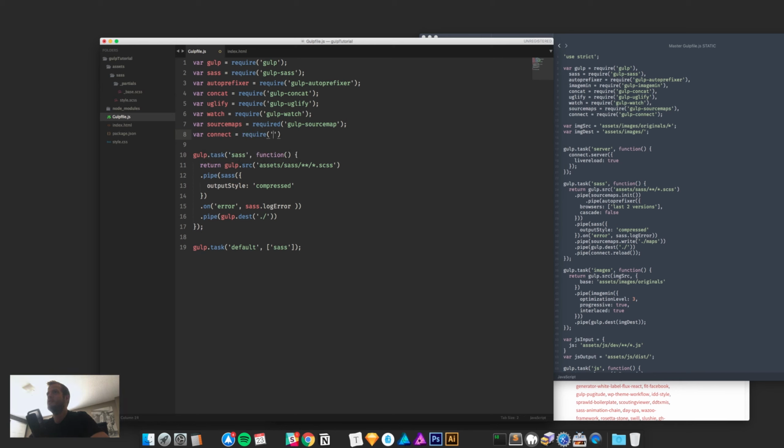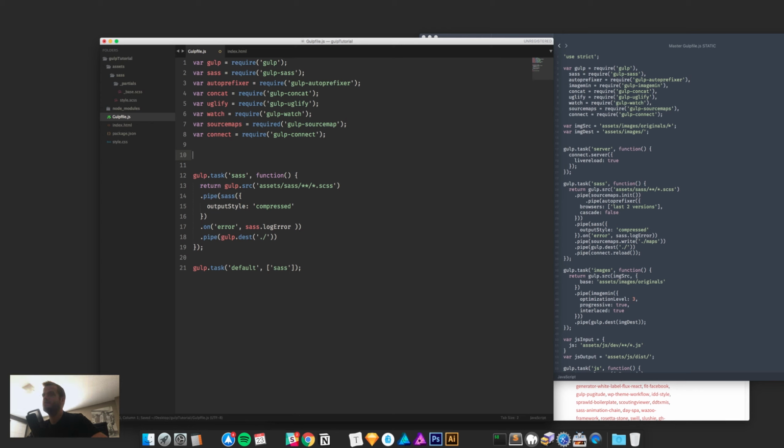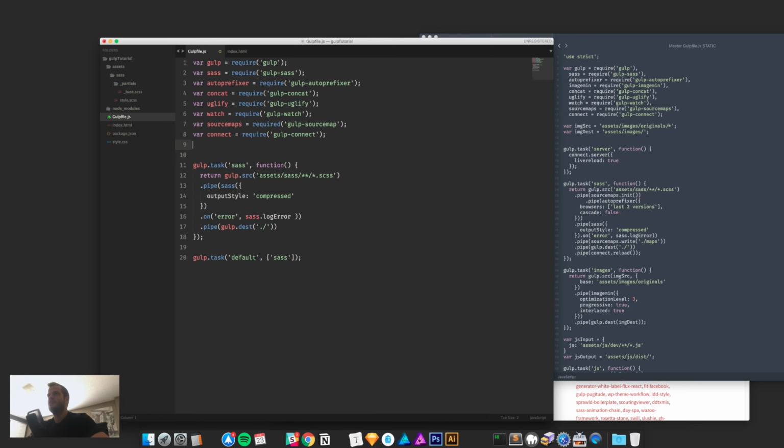Gulp Connect is what I use for a local server, which is basically a static HTTP server. You could use one that's built into your computer, but I just find that if I do stuff that's already working with Gulp itself, it's kind of easier. You'll notice that all these plugins have gulp as the prefix naming convention. It's on purpose because I think they may offer alternative plugins for, say, Grunt or any other kind of task runner. So I think we'll stop there and then continue building out the Sass file.